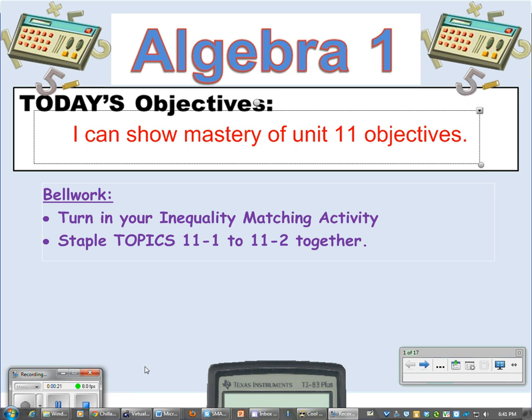At this time, I'm going to have the substitute pause the recording, and then if you have questions over a particular problem, the substitute can fast forward to that particular problem in the review, and you can listen to how it is completed. Otherwise, you are to work on your own. You may work with a partner. Make sure you check your answers on the back that are given to you in scrambled order. If you can't find that answer, that means you must have done something wrong. You may use your spiral and you may use your topics.